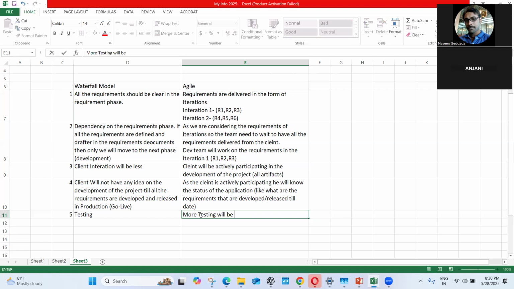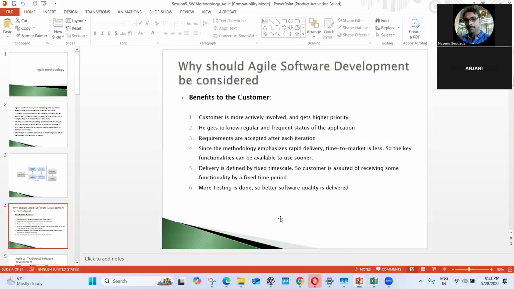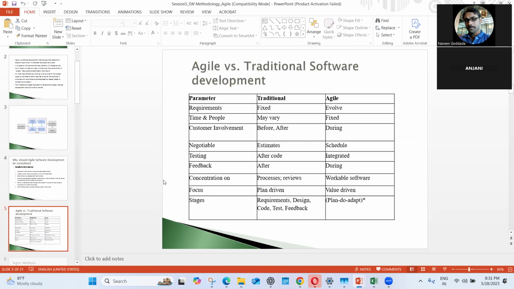So when we are delivering the set of requirements in iteration 2, the requirements from iteration 1 also need to be tested. More testing will be done. So that is what we have discussed.